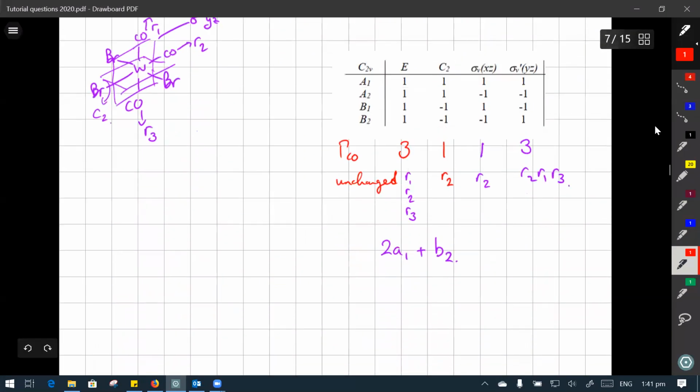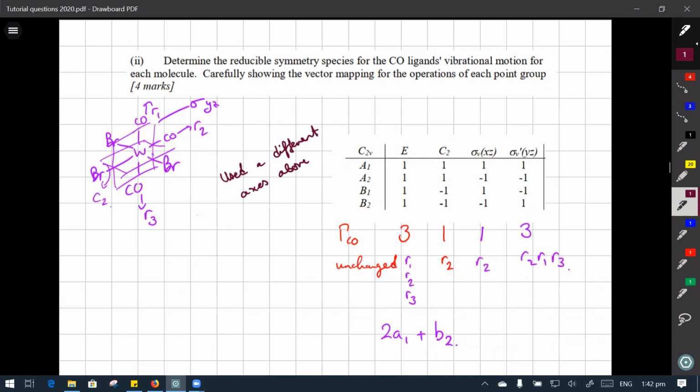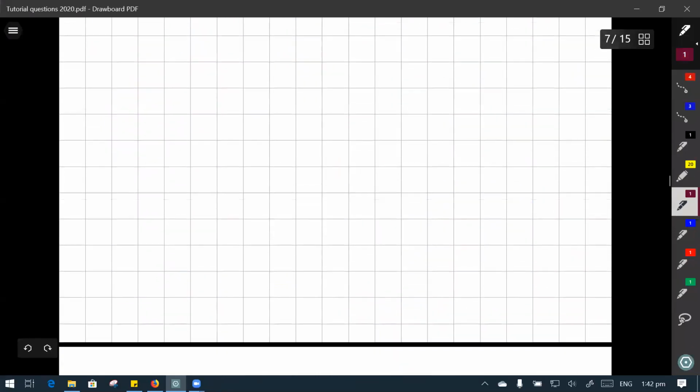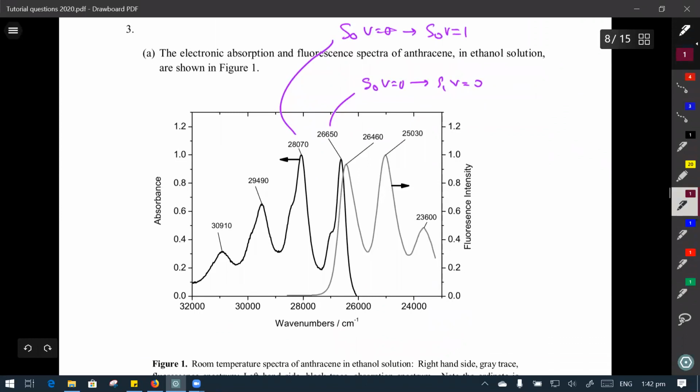Oh, actually, I've done it all down here. Sorry, I made a bit of a blue there. Let me just do something to stop something interfering. I used a different axes above, so I got my X's and my Y's mixed up. Be careful of that. That's why this gives B2 instead of B1. It doesn't make any real difference to the study. It just means the numbers are aligned a slightly different way. Okay, what's next, guys?